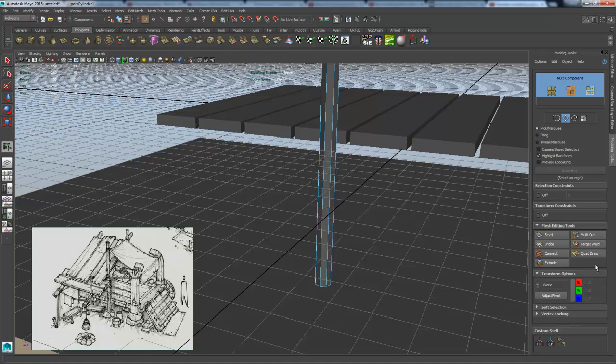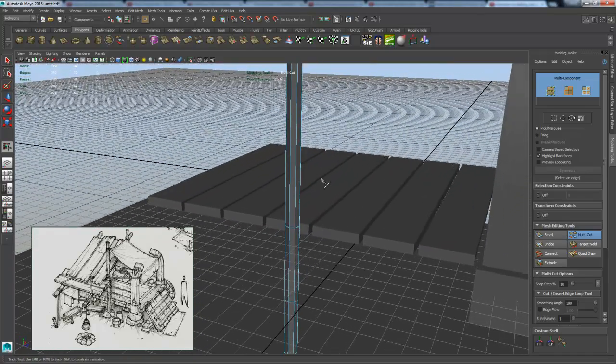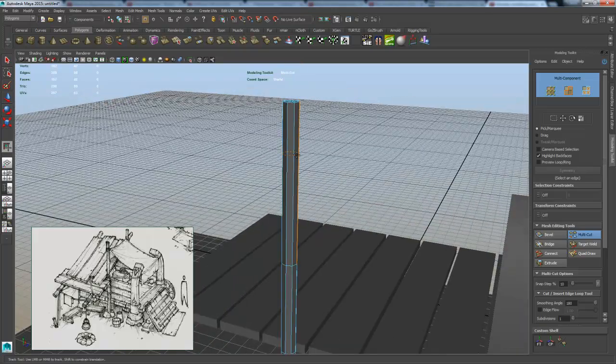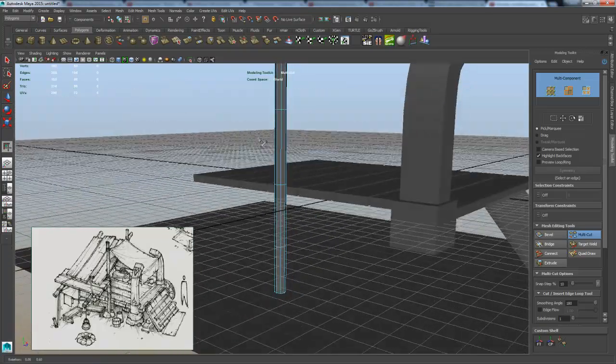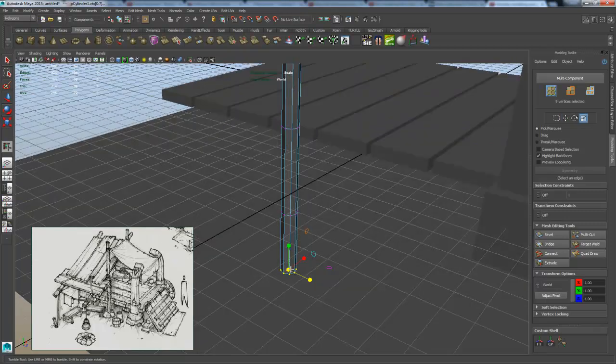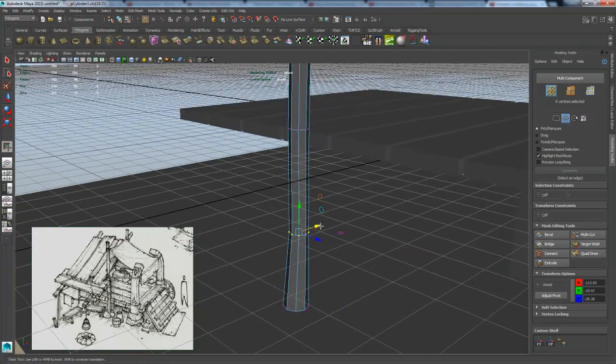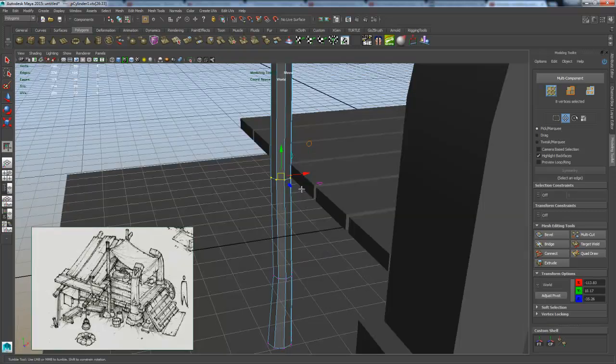So I want to turn this button on. I'm going to use the multi-cut, and now I can specifically choose where I want to add the details. If you hold down Control, it's giving you a little insert edge loop function, and I can split this exactly where I want to give it definition. And then after that, I'm going to give it some simple adjustments, not too complex. Grab some of these points, give it some bending.